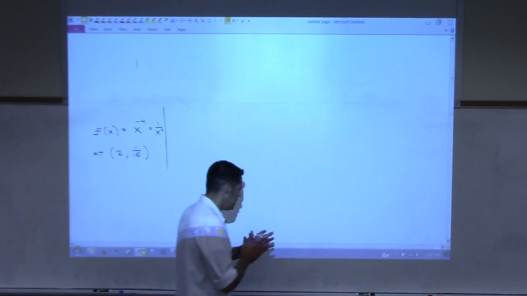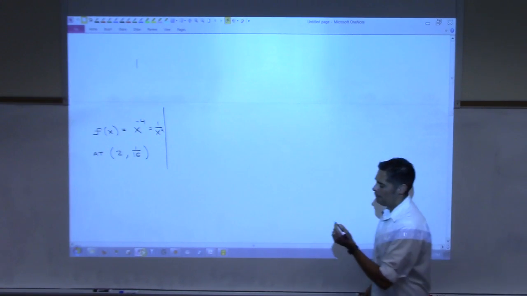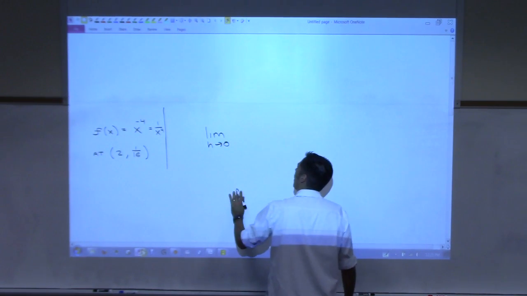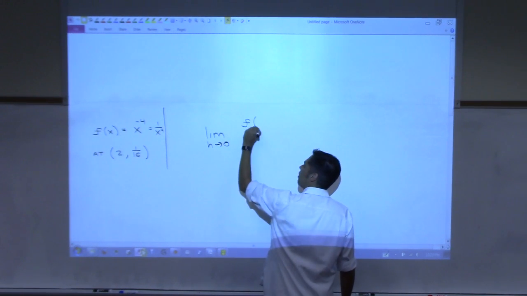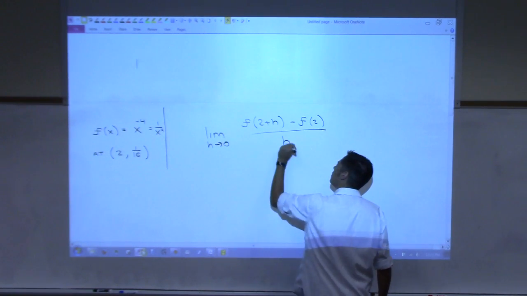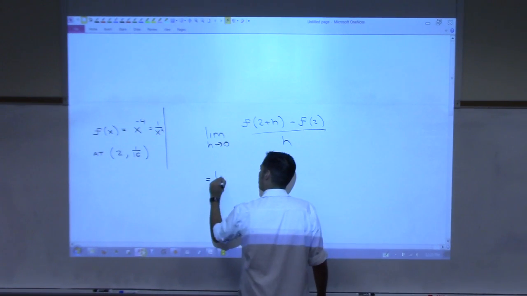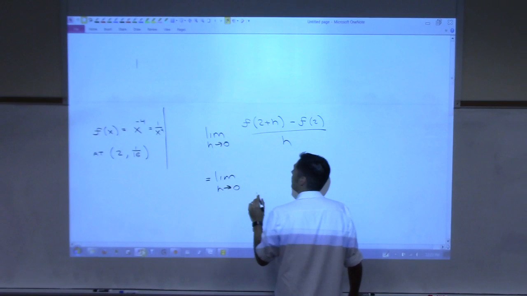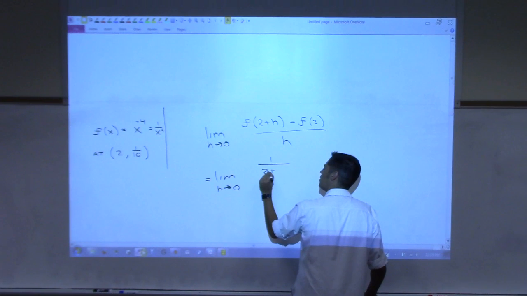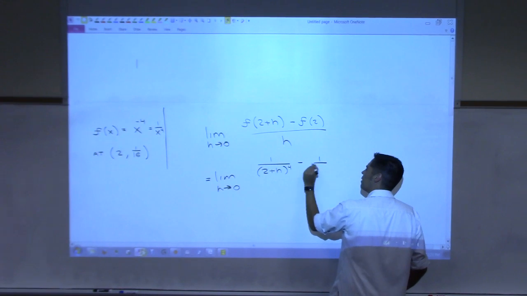Okay, let's get back to this. What if I use the other formula on this one? The limit as h goes to 0. I would do f of a plus h, which would be f of 2 plus h, minus f of 2, all over h. Right? That's what I would do? And that doesn't look very nice. Let me see. If I plug 2 plus h in there, I'm going to have to do 1 over 2 plus h to the 4th power minus 1/16.